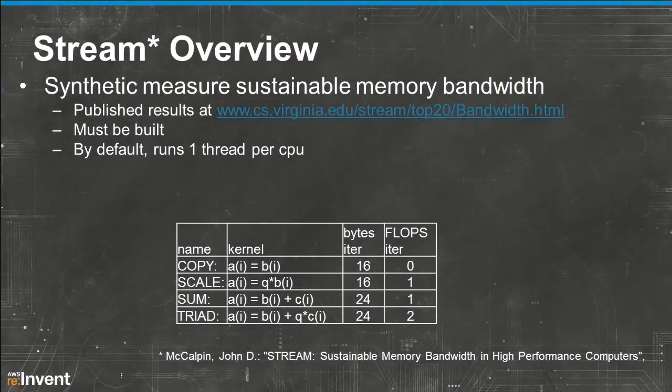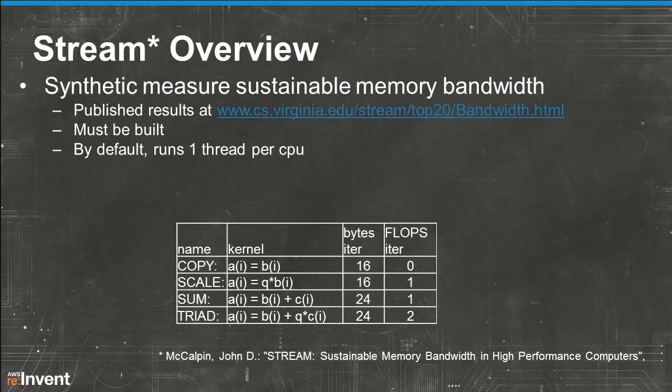Going back to how do I know I have a good result with this test? Results are published on the University of Virginia website. I have to say they're sporadically published. They're not necessarily always up to date, but at least it's one of those ways of saying, hey, I just measured this. How reasonable is this measurement? They tend to be the best ever numbers reported as opposed to everyday numbers.